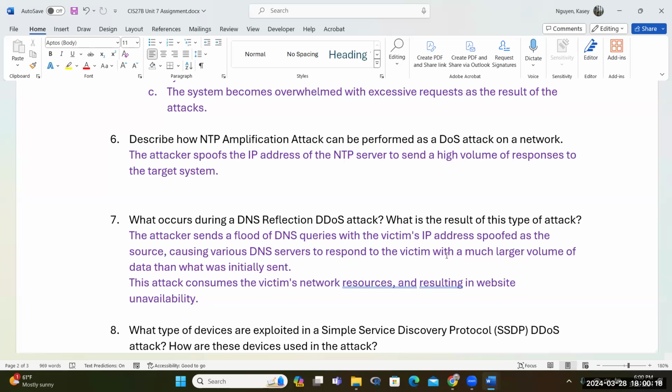And all distributed attacks consume a lot of network bandwidth, so you would see that this attack consumes the victim's network resources, resulting in website unavailability and service unavailability because web is tied to DNS. Okay. So when they attack web, it's likely that they can do both, right? Or they can do one or the other. It really depends on the attacker, their intention, and the resources they have. There are many factors that can be involved.